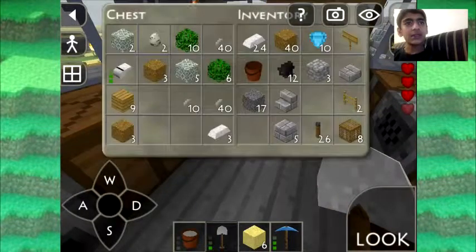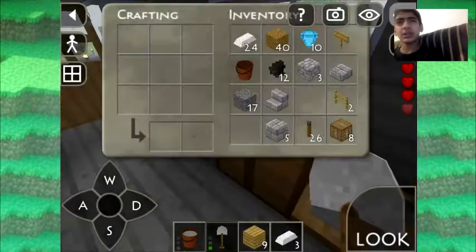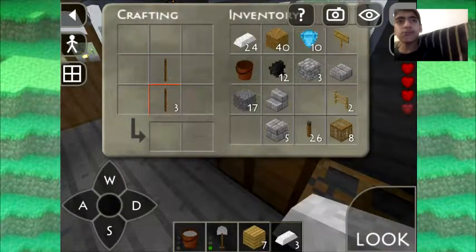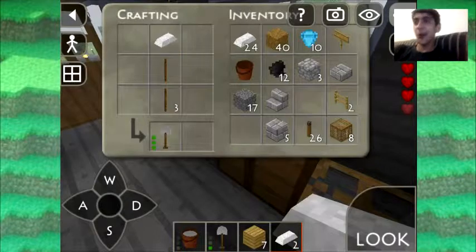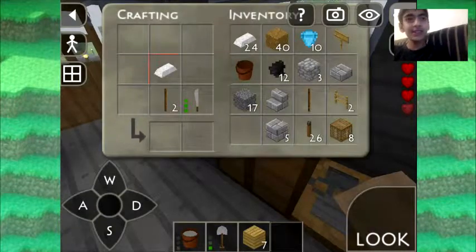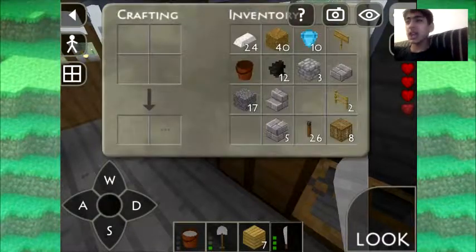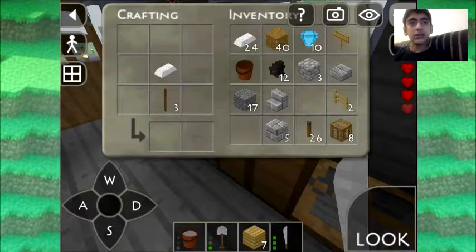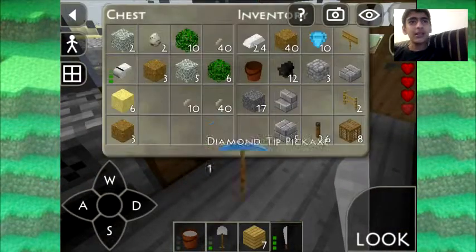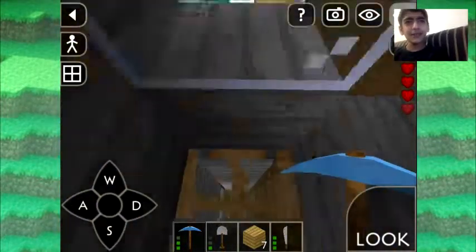Maybe I have something here I need. I don't know. Iron? Yeah, I can make an iron sword. It's good. But I have diamond too, but I don't want to use my diamond. Diamond! Okay, I got my iron sword and everything is good. Now I'm safe. Nobody can beat me. I'm not afraid of nothing.